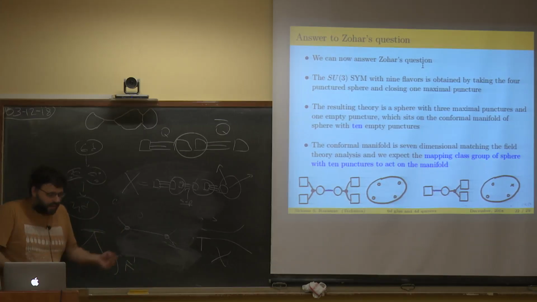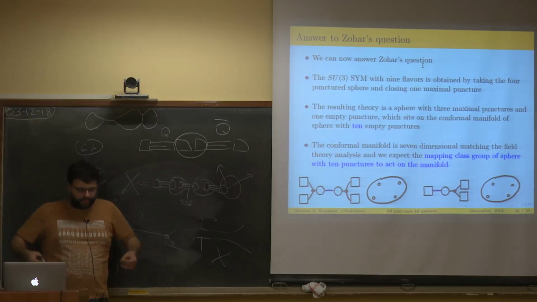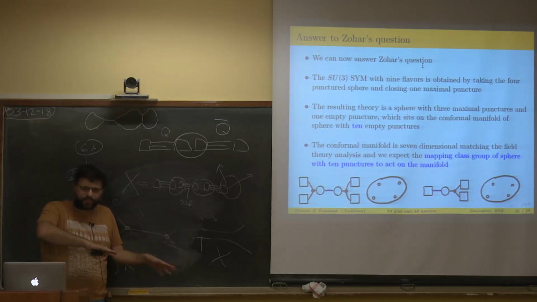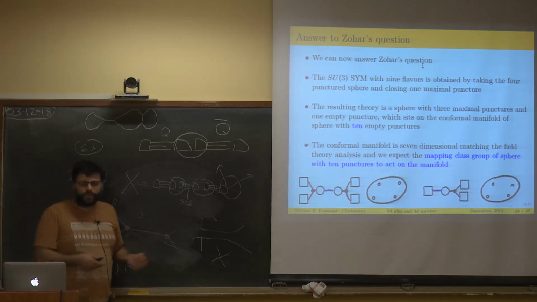How the duality group acts on the different couplings, we don't know. One needs to work out the map between the couplings of the gauge theory and the complex structure moduli, and to understand how the group acts. It's another, more complicated question. But at least we know what the duality group should be.